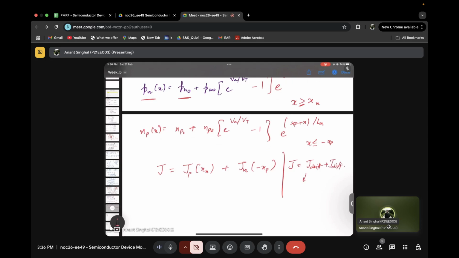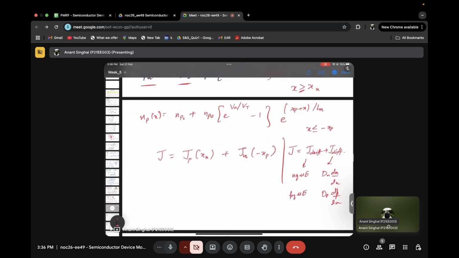So drift current we already studied, it was something like n q mu E, if you remember. And the diffusion part was nothing but something like dn over dx and all those things. So this was for n, and for p it was dp over dx. For p the drift part was p q mu E, something like that. Now, because we are studying the PN junction, the major phenomenon that is helping in getting this current, can you tell, is it either drift or diffusion?